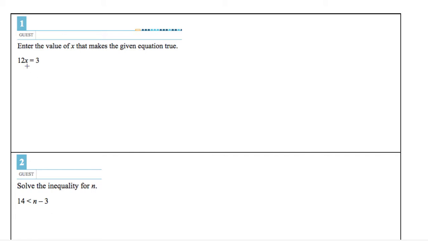In order to solve for x, I need to get rid of this 12 in front of the x. I have to divide by 12 because 12 is being multiplied by x. So divide both sides by 12, divide both sides by 12, and I get x is equal to 3 over 12, and if I reduce that fraction, I can reduce that fraction by dividing the top by 3, dividing the bottom by 3, the numerator and denominator by 3, and I'm left with my new fraction of 1 over 4, which is the final answer.